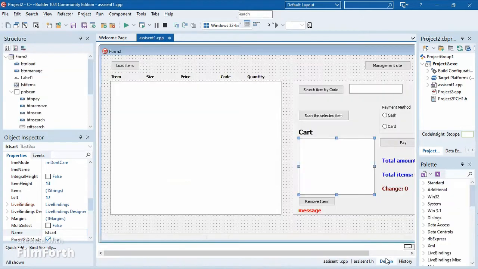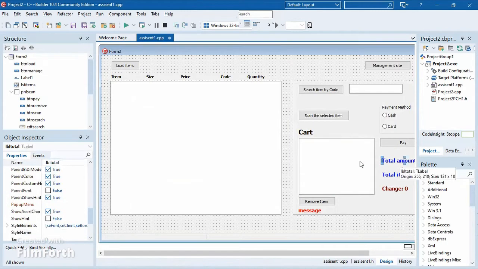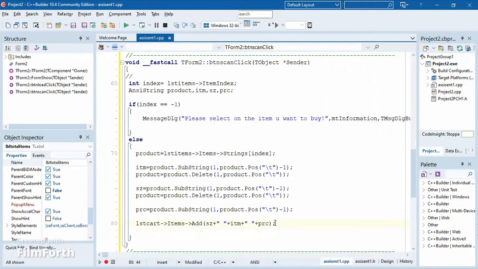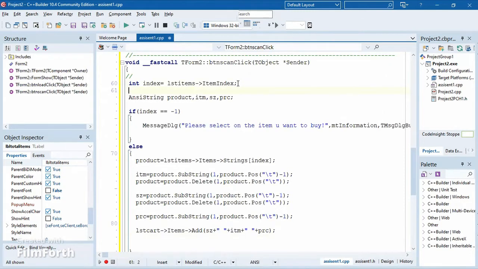Now we have added. So what do we do? Since we have added the products to the cart, we have to update the total items. How to do that? After adding, we're supposed to count, right? Let's declare a variable here: int item num, you can assign it to 0.